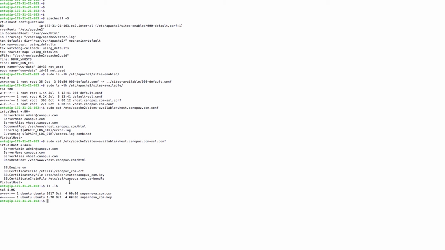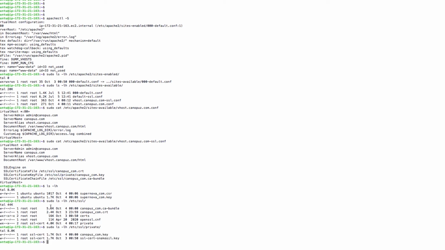After that, we place those files in this location. Certain permissions are important here. So this should be in the root and read only. These two files are in the root, and then the private key file is supposed to be inside the private location. So we have that file in the private key location.